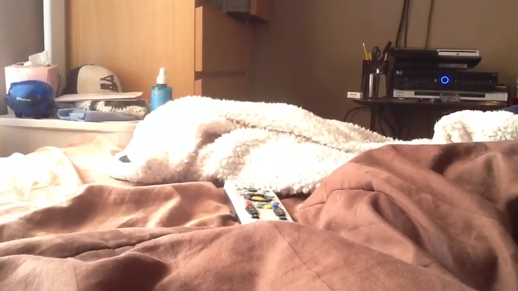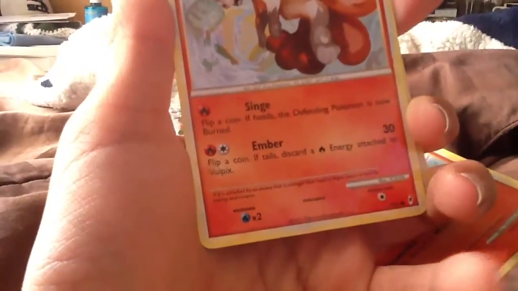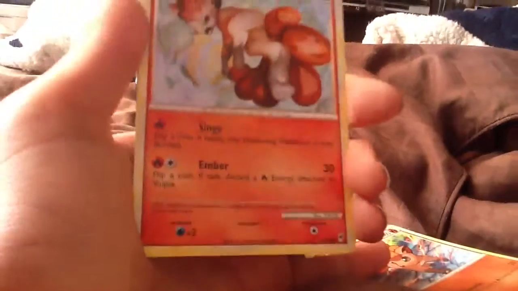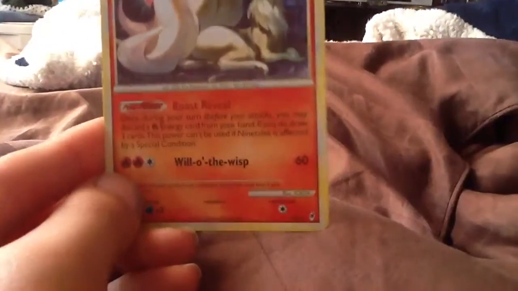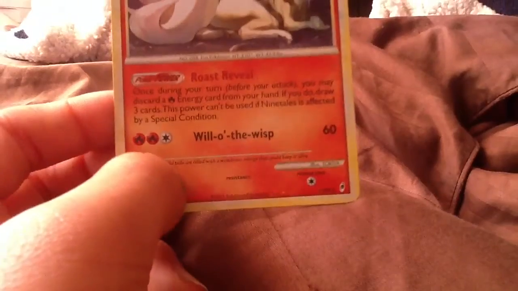Now I have 2 Vulpix. I have this one, but has 10 for 20 damage, 1 energy, but has a possibility of discarding a fire energy. Now I have 2 of these. If tails again, fire energy, discard it, but it does 30 this time, so it's worth it. But it's 2 energy. And if it's heads, he's burned, so that's good. And then a really nice one that I use, it's a Hollow Ninetales. Does 60 damage, and his Poké Power is pretty good. If you discard a fire energy, you can draw 3 cards. It's really good.